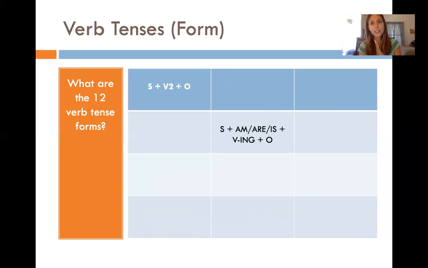In the same chart, this is going to be difficult, okay, but in the same chart, I would like you to fill in the form, okay? So how are you going to form the simple past? How are you going to form the simple present and the simple future, and so on and so forth? If you forget something, just leave it blank and we can go through it together. So pause this video, and underneath in the same chart, underneath those verb tense names, start filling in the form, okay?